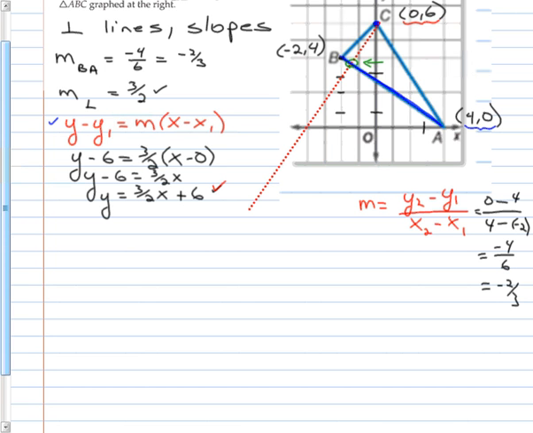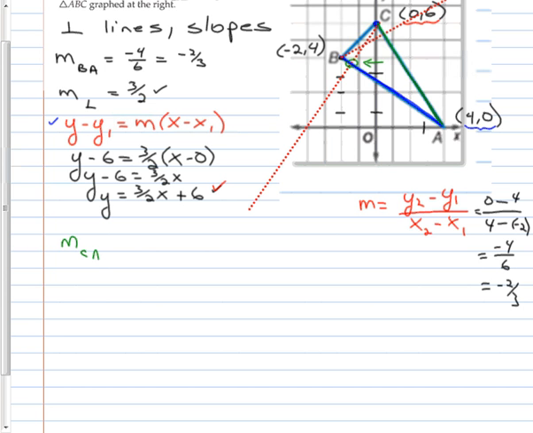So let's get an altitude that goes from point B and is perpendicular to CA over here. So I'm going to go through the same process of figuring out the equation for this line right over here. And somewhere they intersect. That is my point of intersection, or my orthocenter that I'm trying to find. So I need to again know the slope of CA.